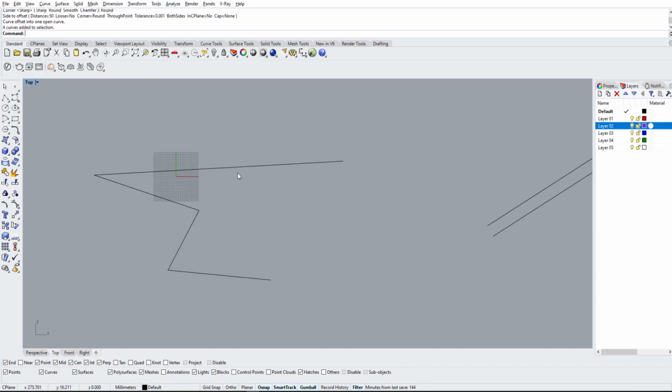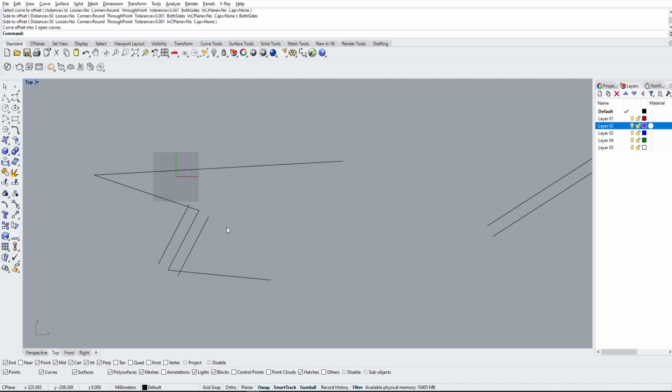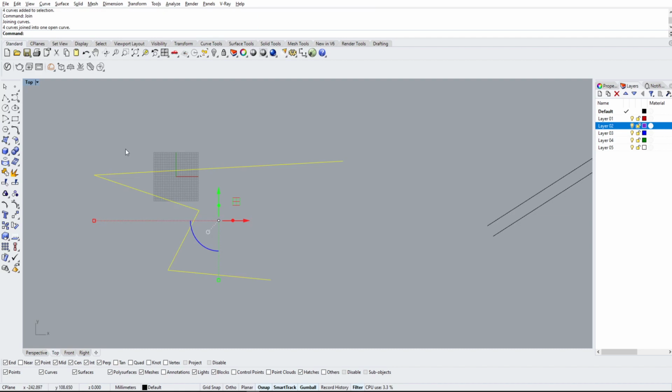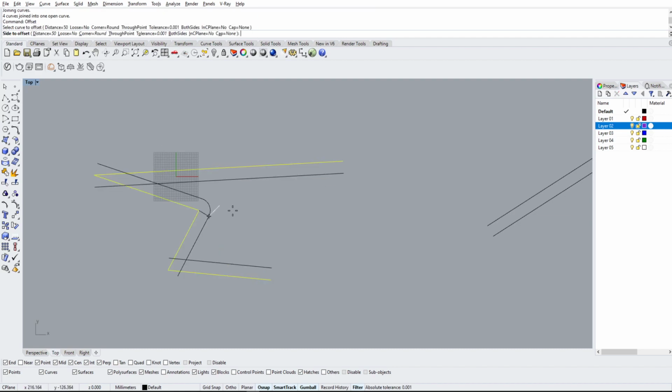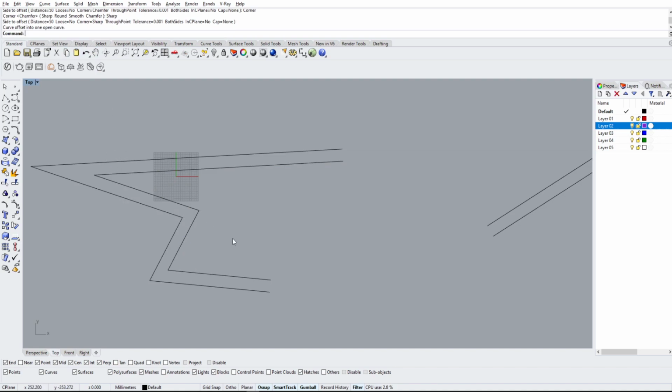So if we go back to this one, and I want you guys to notice the offset options for this. So if we have these all in individual segments, it's only going to offset the segments. So if I repeat the command by pressing space, and I want to do both sides, it's only going to offset for this one segment here. But if we join everything up and then we do the offset one more time, then it'll make the offset for the entire line segment here. And if we want the corners to be chamfered, or if I want the corners to be sharp, then I can change it to how I like it.